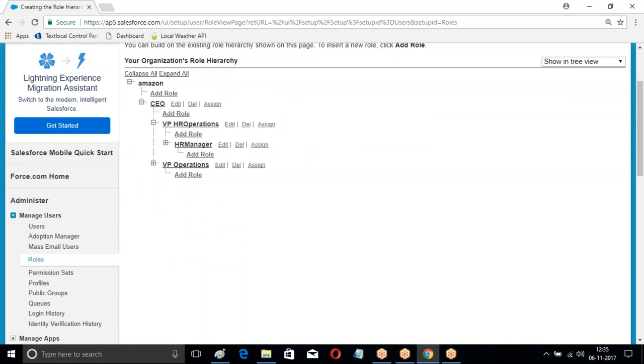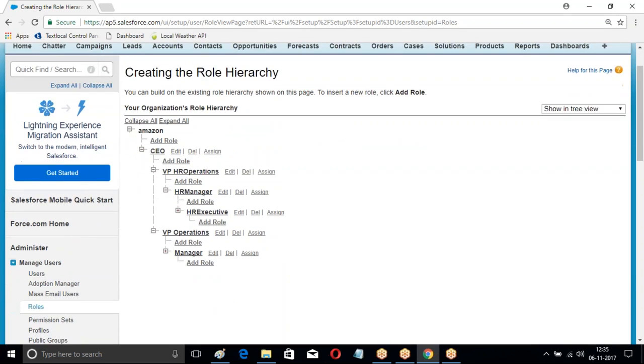Now, once I had this structure, later on my company decided there should not be any role called VP HR operations. They want to remove that role. Initially, my company thought of having a separate role called VP HR operations. Later on, they decided they don't want an extra role called VP HR operations. So I was supposed to delete that role from my company. If I want to delete this role, the subordinates who are reporting to VP HR operations right now have to report to someone else. Am I right? So what I'm doing? VP HR operations, edit.